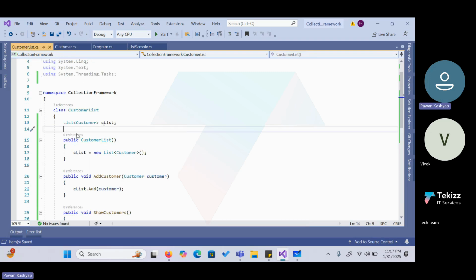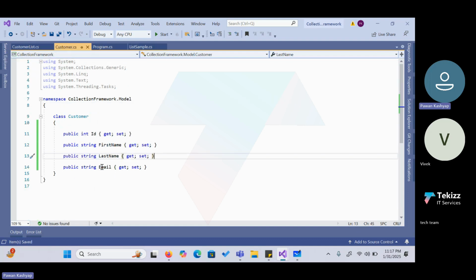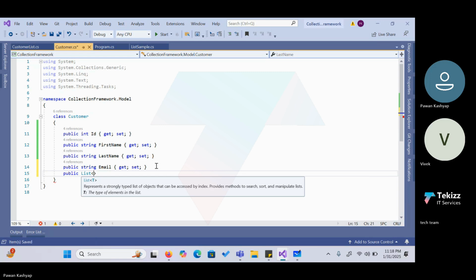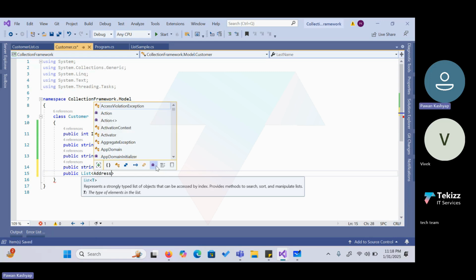We can provide an object as the type of the list. We can even say a customer has multiple addresses, so a list of address.